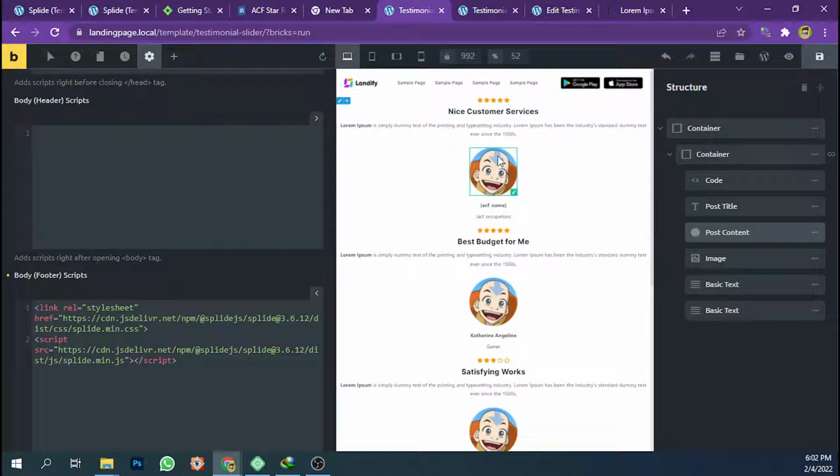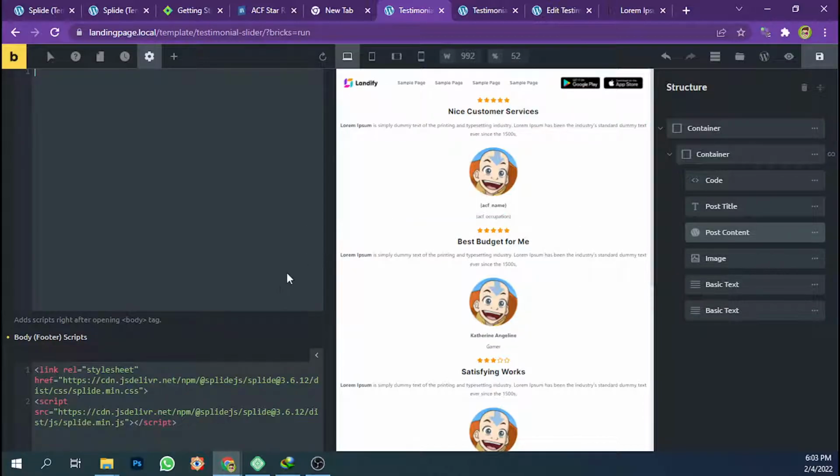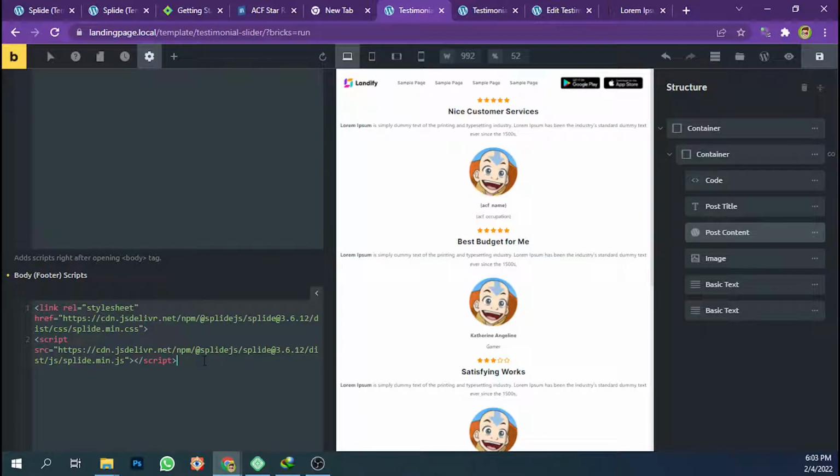The problem is when you add this script, if the script is run on the builder, it will make the layout messy, because the HTML structure between the front end and the back end here is different.